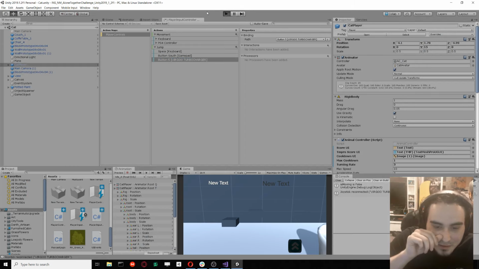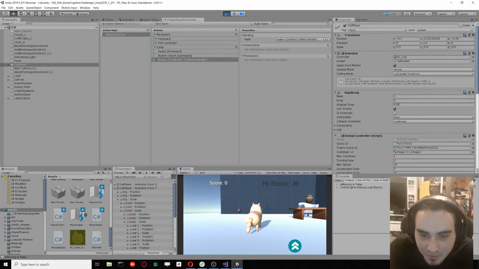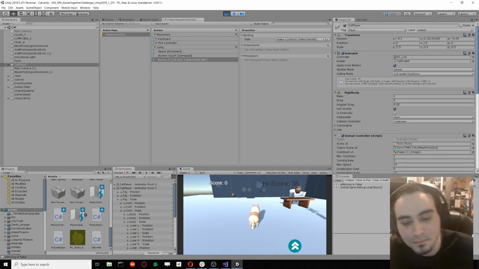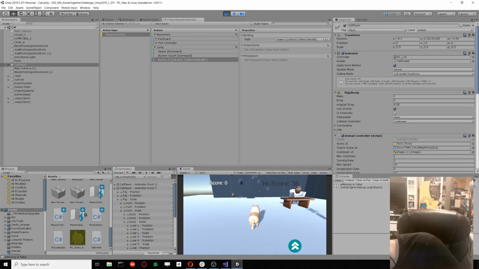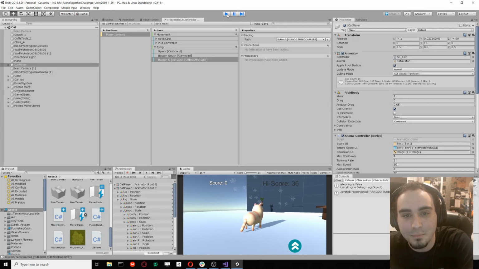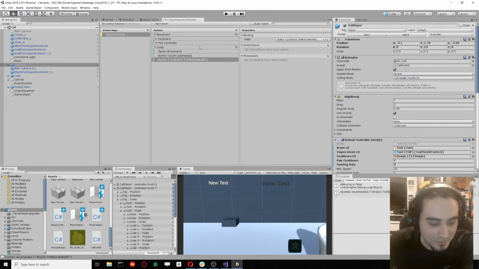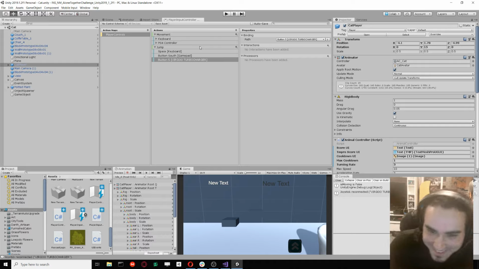Like I said, for whatever reason, I had to restart Unity last time. So hopefully this will just work first try. Oh, look, it doesn't work first try. Epic. Okay, let's plug this in. Jump. Nice. Okay, maybe I have to restart Unity. But I'm not going to do that now. But trust me, it works.